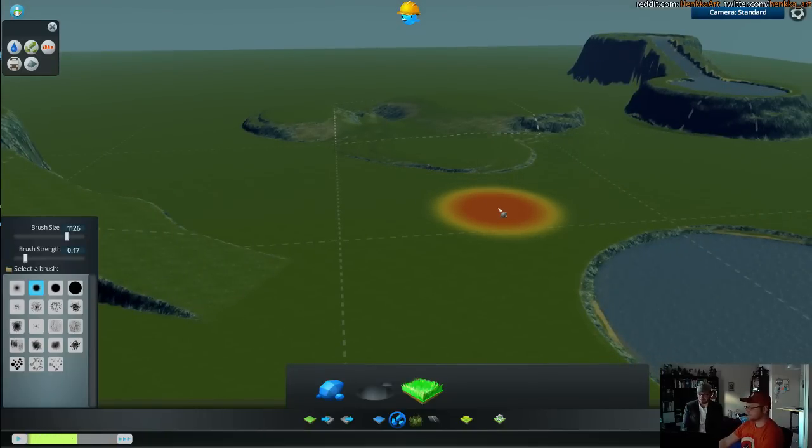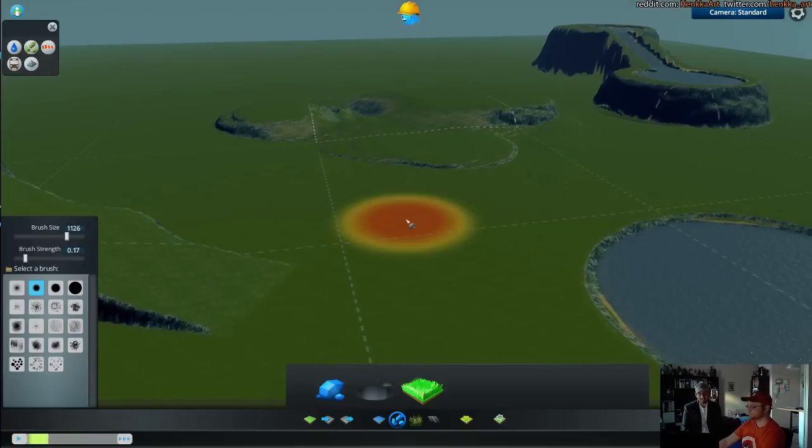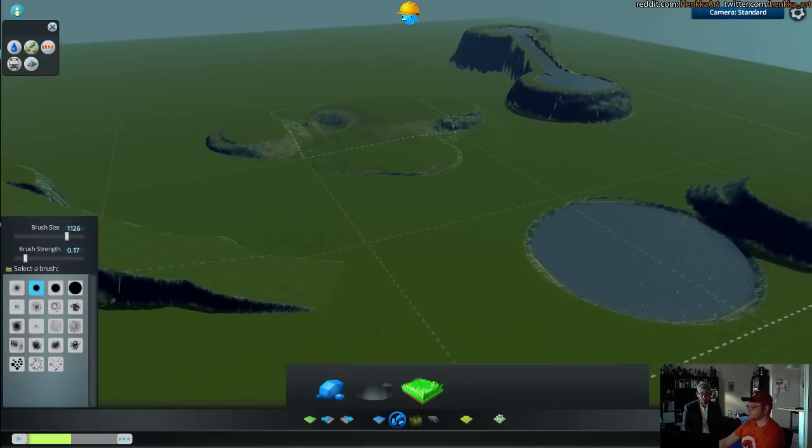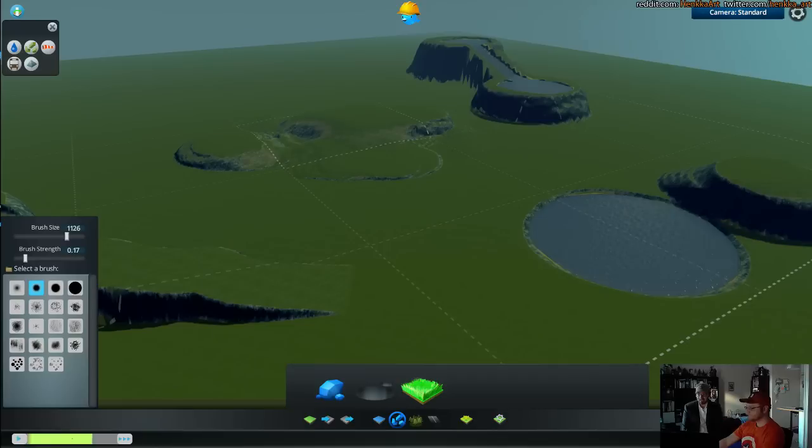So it's part of good map design to keep in mind areas which are meant for growing the city in different ways. Of course, having a large flat terrain does not mean the player must build the highest density buildings that are available in the game. It's still entirely up to the player where he wants to build them. But giving enough freedom for the player to place his city the way he wants is key to good map design. So when you create your map, keep that in mind at all times.